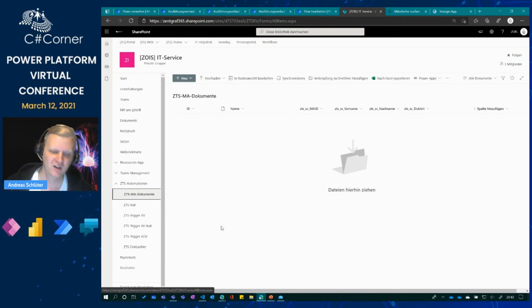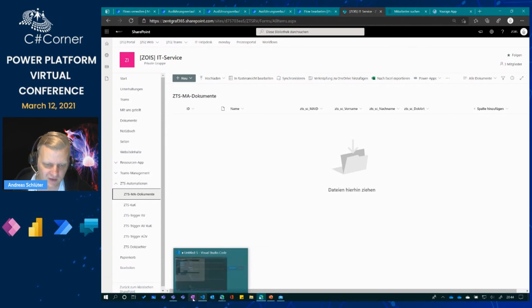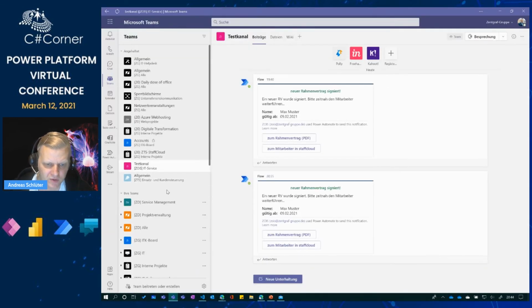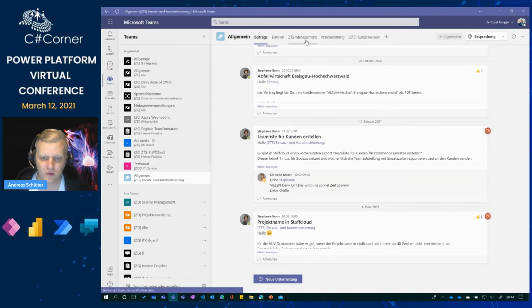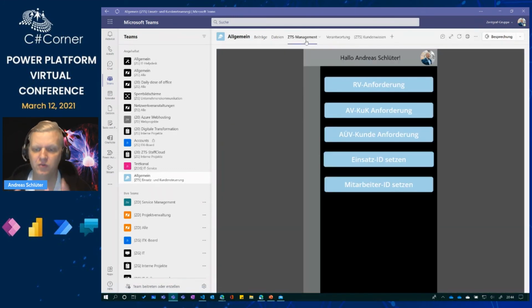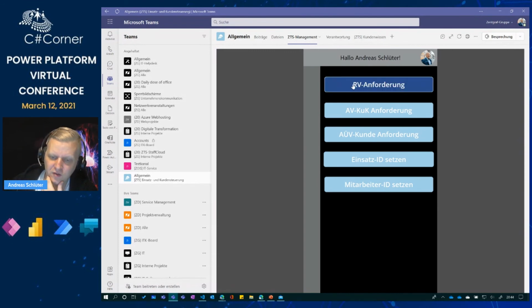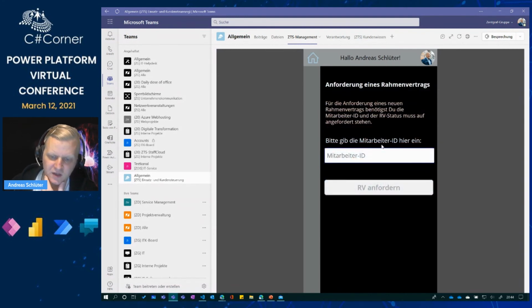expensive. Nobody can pay that. So we had to deal with this also, and we have done this with a Power App, and I will show you this Power App just briefly. We've created a little Power App which every user in this team who needs it has access to. And you see this is for the base contract. You can say request a base contract, and all you need is the ID from the employee. And if you have the employee and you click on request the base contract, I don't want to do it. This is production, so I don't want to do it here.